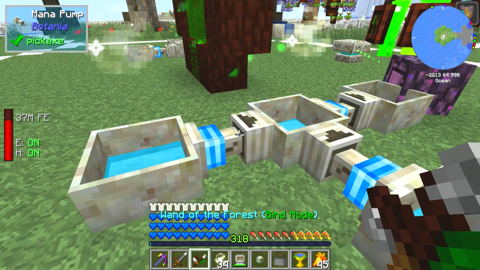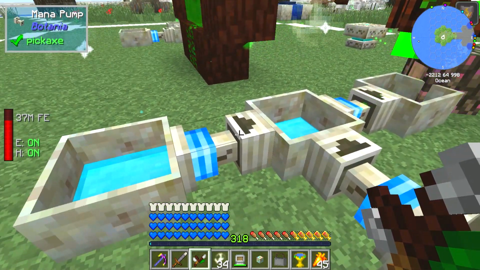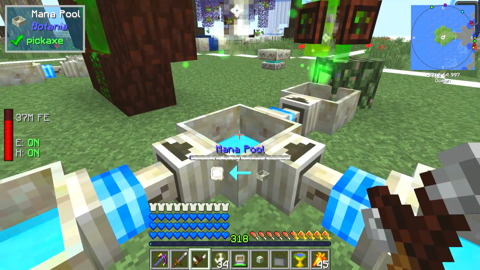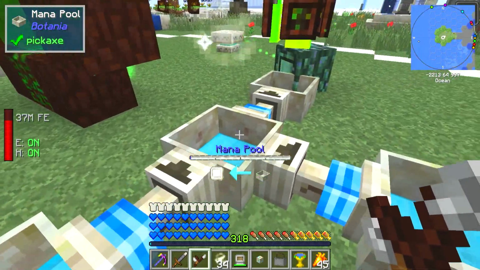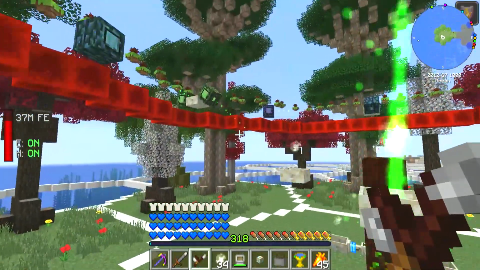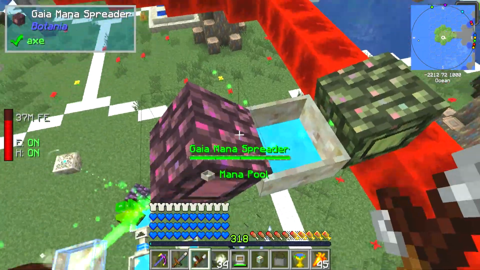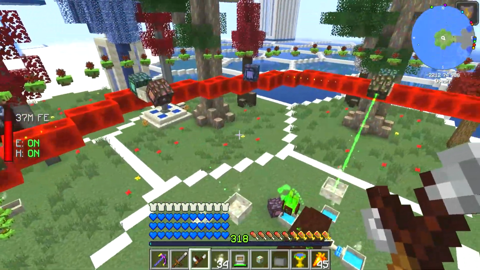All right, interesting. The mana pumps don't seem to be pumping mana. I haven't used these before, so I'm not exactly sure how they worked. I thought they were just automagical. No, I don't think you need to set them, but I'm not sure why it's not pumping automatically into these guys. We're still getting mana dispersing, so everything seems to be working fairly well. We've got a bunch of mana in that pool that's being moved by that spreader right there. Yeah, I mean, so far so good.